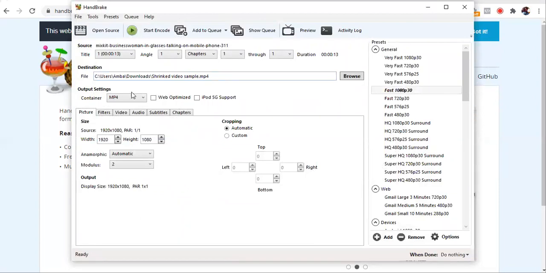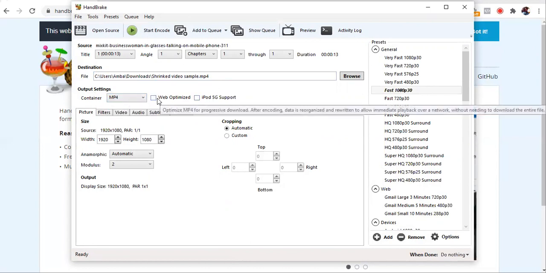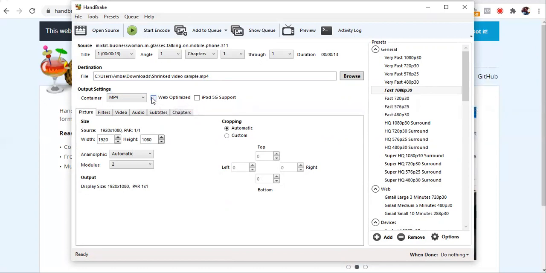Anyway, so now we have that. Output settings, we have how do you want it to produce the video at the end of the day? What's the output you expect? MP4 for sure, we want MP4. Now, this is something that's very dicey. Because we always put our videos online, I always advise tick web optimize. Let it be optimized for web, right? Let it be a version that fits the internet, okay? And so we're going to take that.